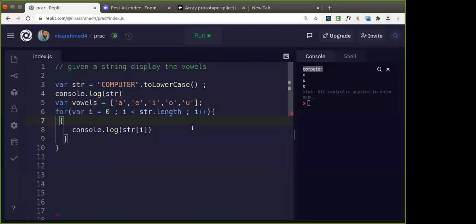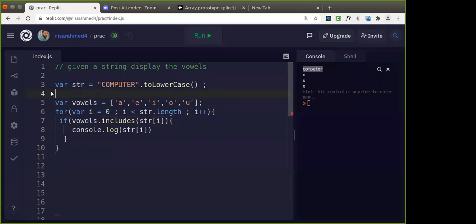So what you are going to write, if the character that we are checking is present in this vowels array, the vowels dot includes function is there. Yesterday we have seen that one. What is includes? It will check if a given character is there in the array, it will return true. Otherwise, it will return what? False. vowels dot includes str of i, isn't it? If vowels dot includes str of i, then it's a vowel, isn't it?